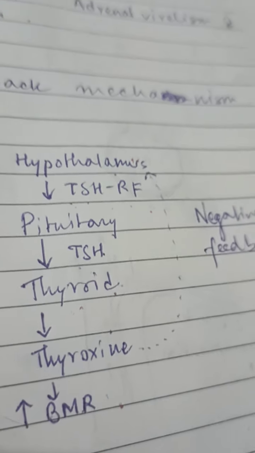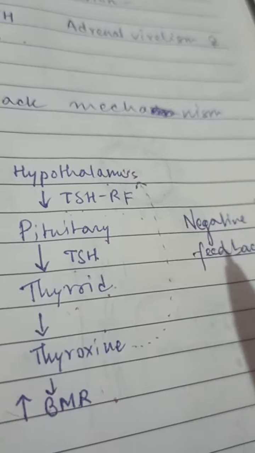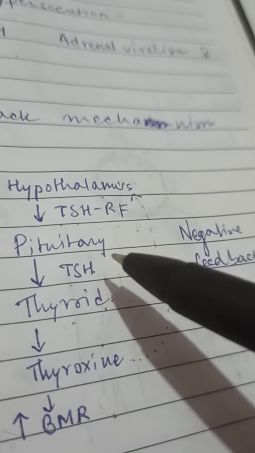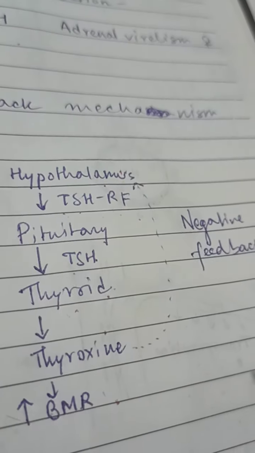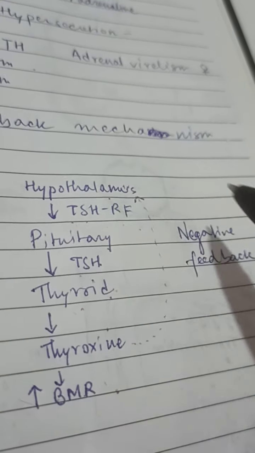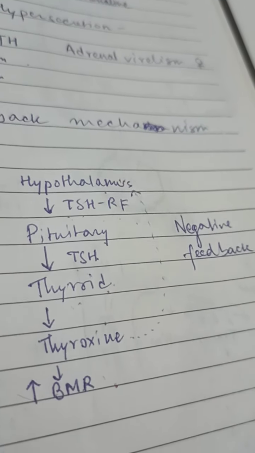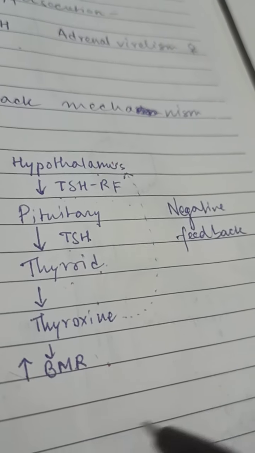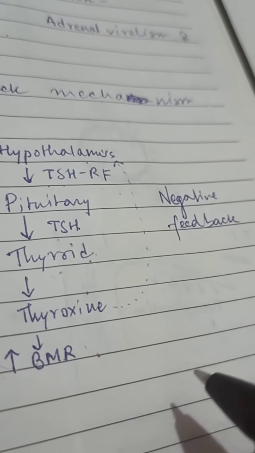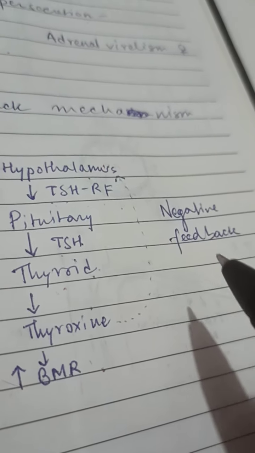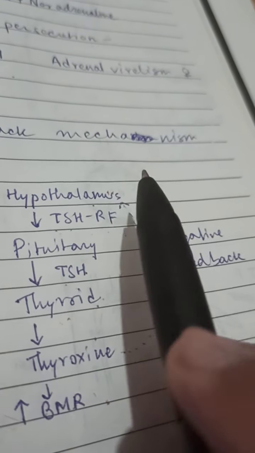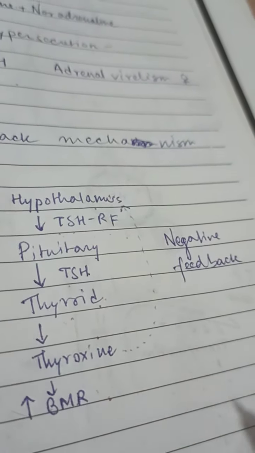So for explaining this particular type of question, definitely this will not be a 1-2 marks question, there will be around a 3 marks question. In that case, drawing this flow diagram and explaining the entire thing in a short paragraph will be enough. If you draw this diagram, write about it, and then write what happens in negative feedback in short, that will be enough explanation of this feedback mechanism, instead of writing it in a big paragraph, because this can be extended into a very big paragraph if needed.